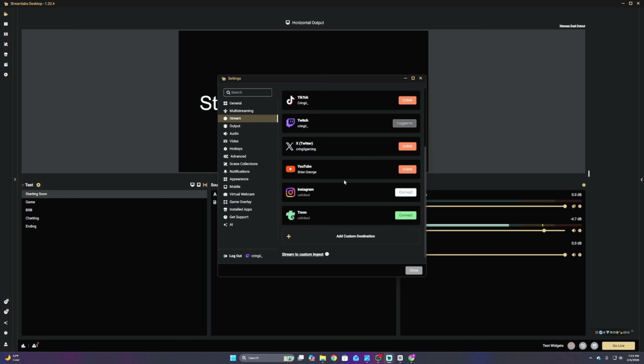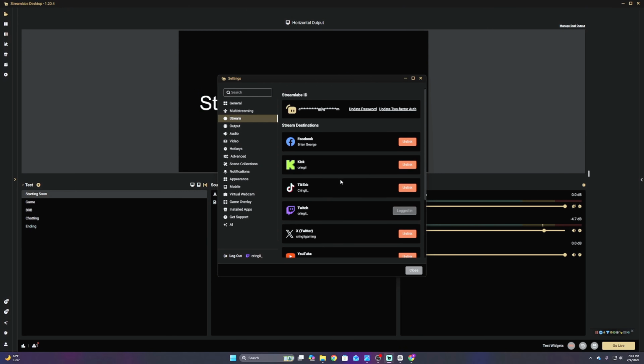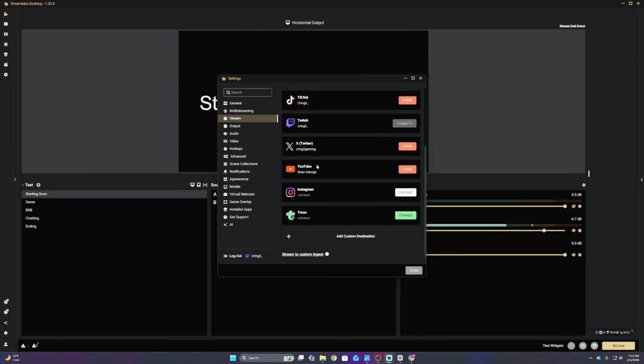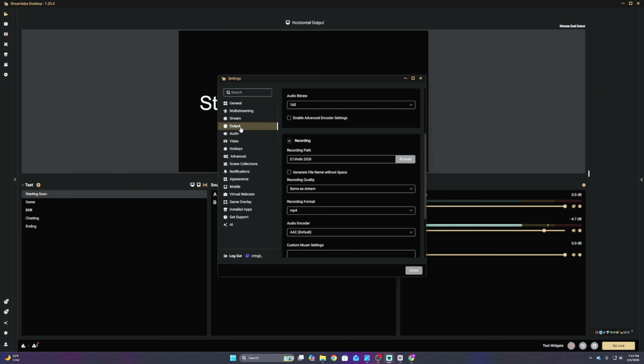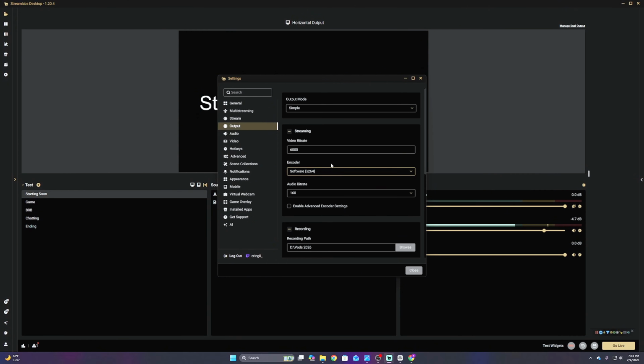All of these sources already come free on your Streamlabs. You just have to log into them. So for me, these are the things that I have set up on my stream sources. And then for your output, this is a little bit deeper into the mix of things. You're going to want to set up in your streaming. You're going to want to set your video bitrate to 6,000 bitrate. This is good for 1080p streaming. Should be plenty enough bandwidth for your internet if you have good enough internet.